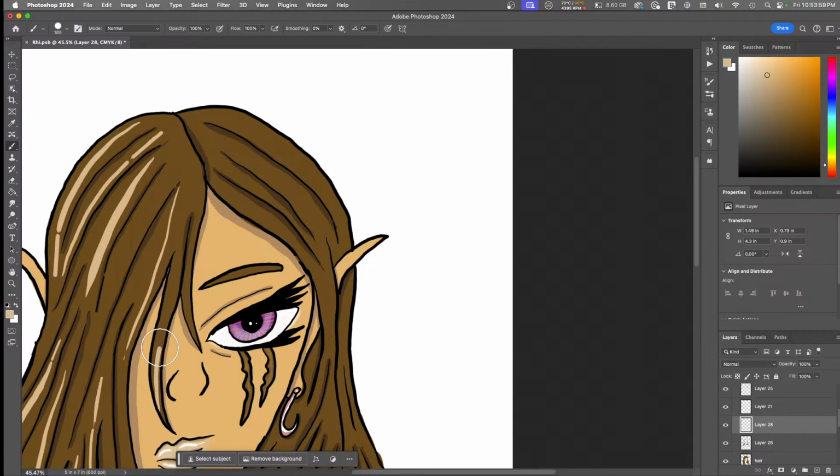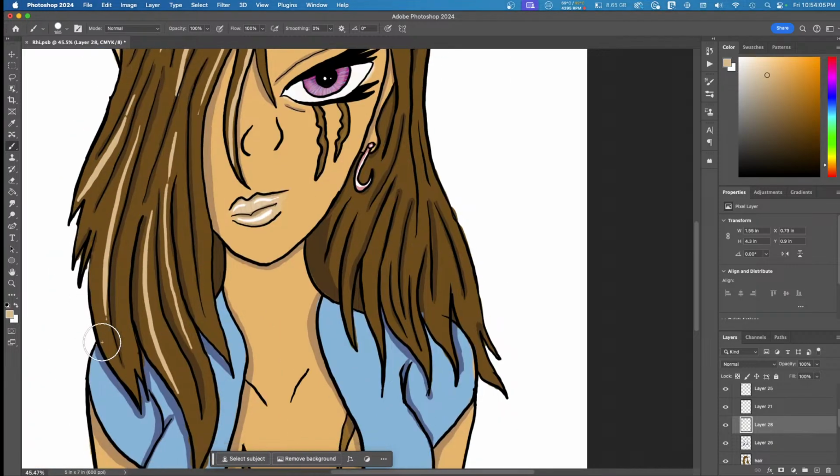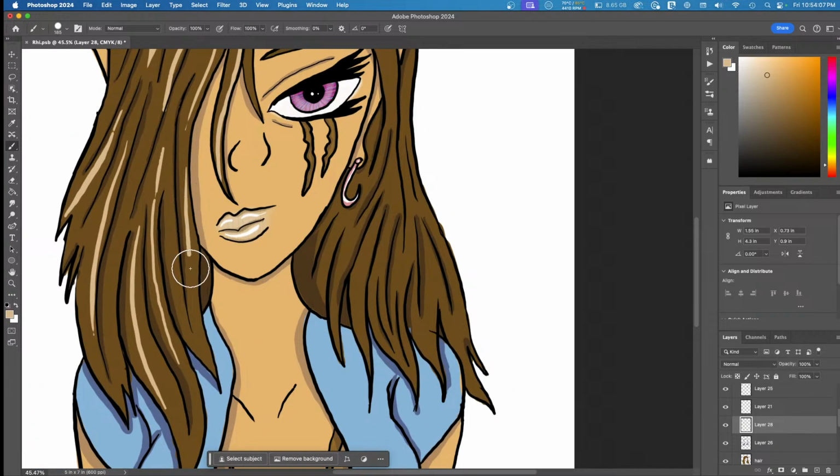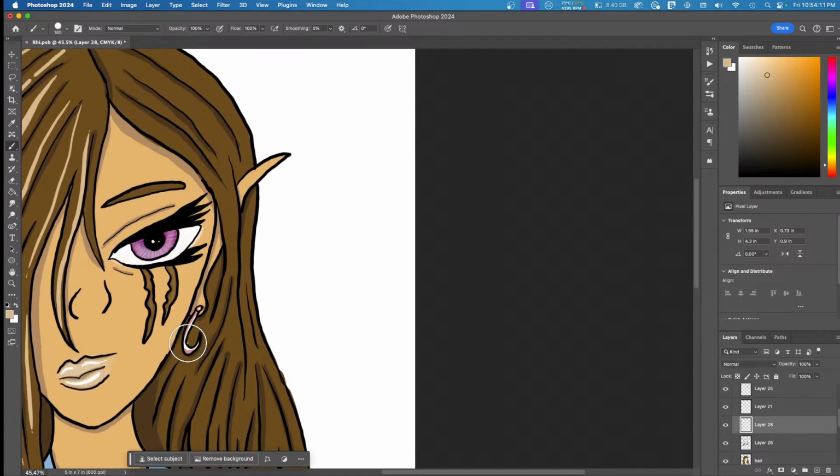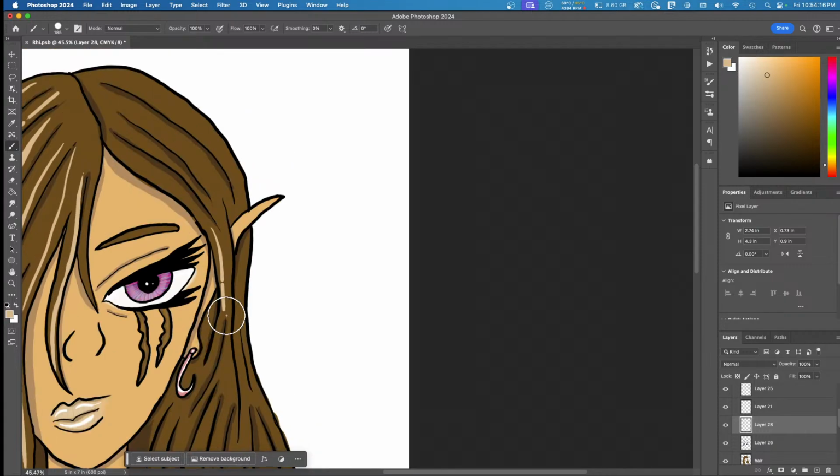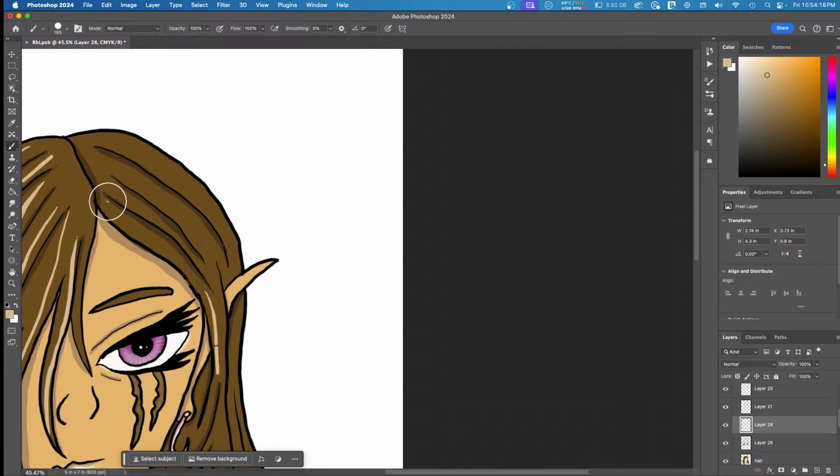Well, weirder in the sense of what it is. Because you still need the shine in certain areas and not in other areas and whatnot and so forth. And this goes with the skin and all that.